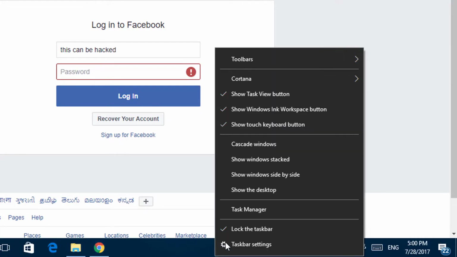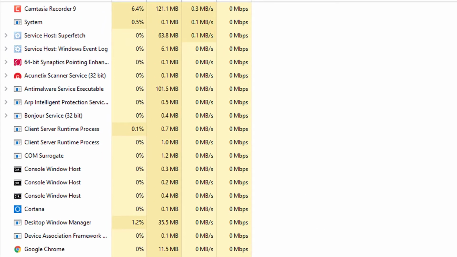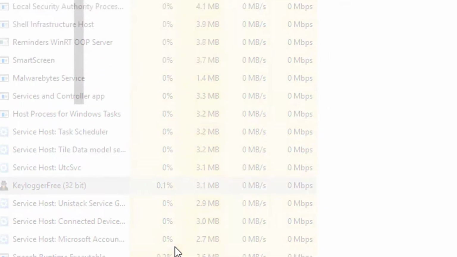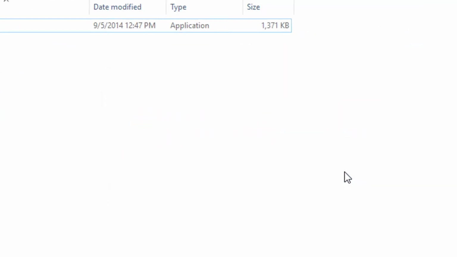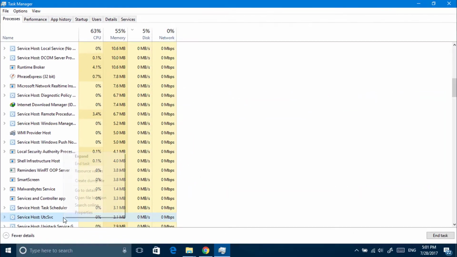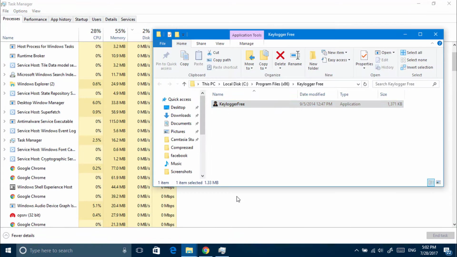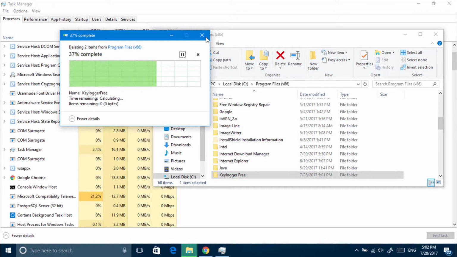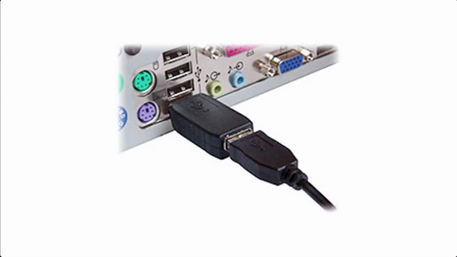Now protection time. Just open the Task Manager by right clicking on the taskbar or by pressing Ctrl Shift and ESC. And here just look for the keylogger. It can also be found under other names, so you need to identify it. After that, right click on it and go to file location. And you have the option to uninstall this software. So simply uninstall it by running the uninstaller. If there is no option, then simply delete all the files and folders. Make sure to end the task before deleting, otherwise you won't be able to delete them. If it is a hardware keylogger, as I showed you before how it looks, you can remove it by just unplugging it from your keyboard.